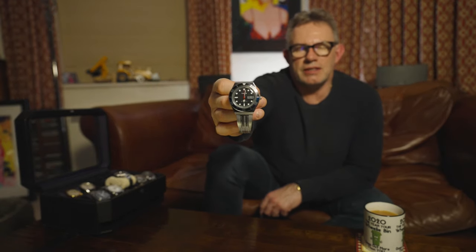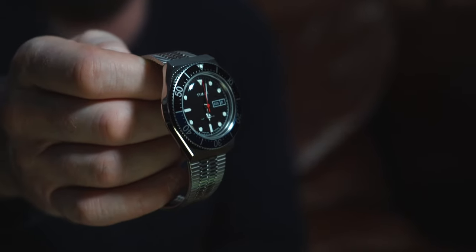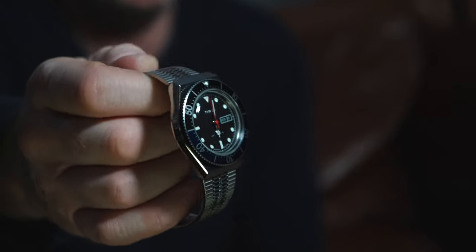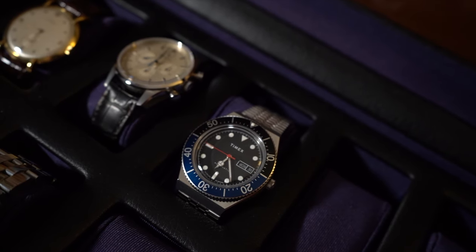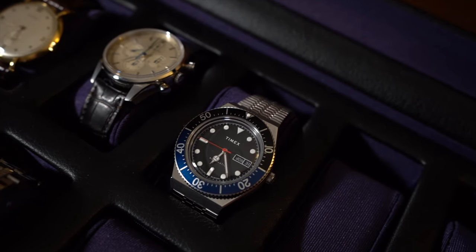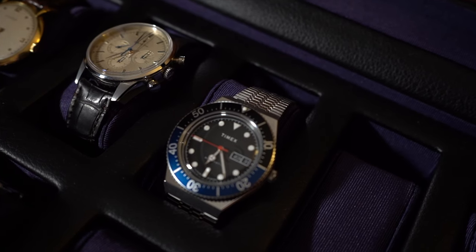And I also had the QTimex, which doesn't have a mechanical movement, it has a quartz movement. And I gave my son the QTimex, and I bought this so that we could both wear Timexes. So we could be called the Timex twins, or I'm sure you can put another word there with the word Timex, which I can't use on the video. I've heard all sorts in my lifetime. But it's actually quite a funky little watch, and considering I think it was £205 or £250, something like that, it's a nice little watch, and it's just a bit of fun, you know?